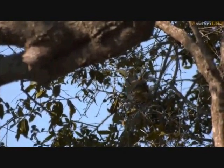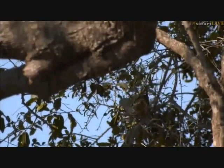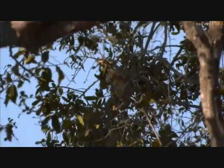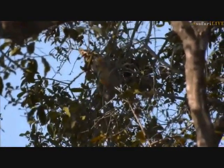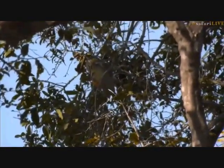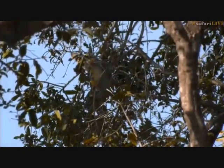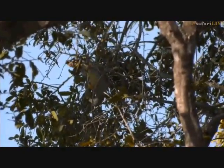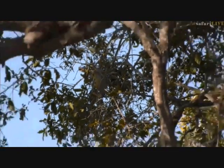Perhaps it's because a lot of the other jackalberry trees must be fruiting now too, so there's not a lot of competition going around at the moment. They can sort of spread out. Okay, first thing in the morning, this must be a good tree to come to. We'll have to check it out at some point and see if we find lots of birds roosting in here.